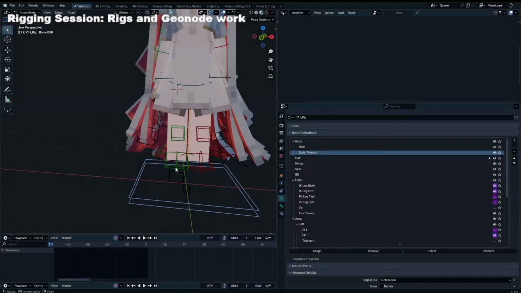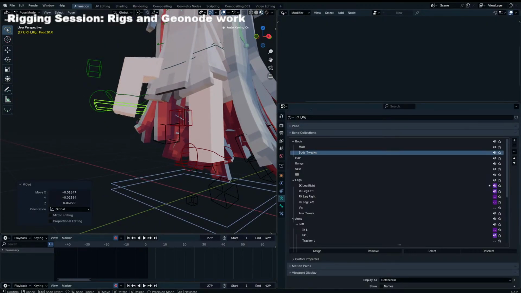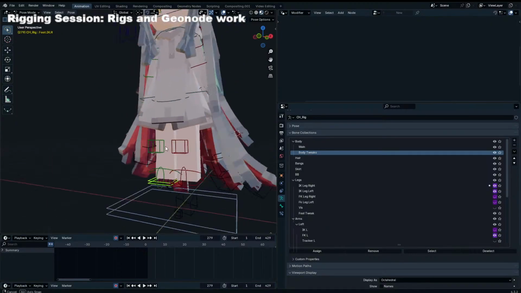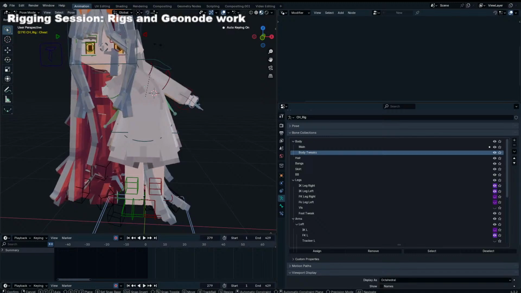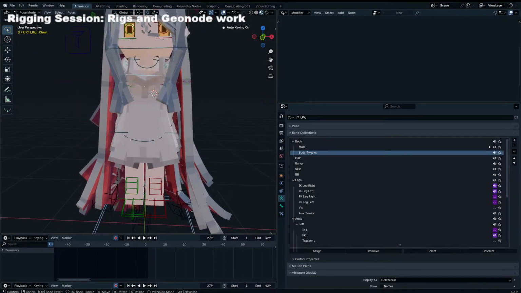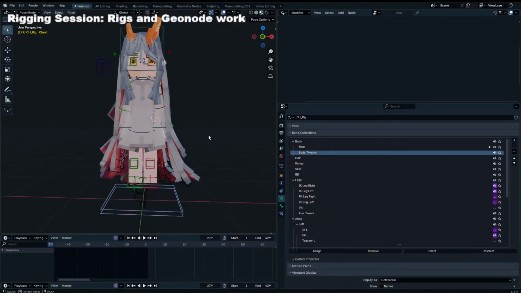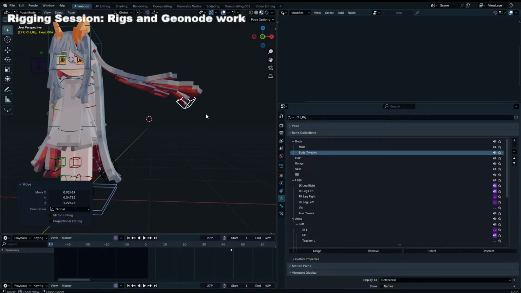IK is, well, you would know, it's this one, where you have a controller bone that you rotate, and all the bones make a shape based off of the location of these two, right? And then you have bendy bones, which is usually what people use for the chest, right here. This is just one bone, but it's subdivided, so it gives this smooth look. You can rotate it to make it deform in a curve.